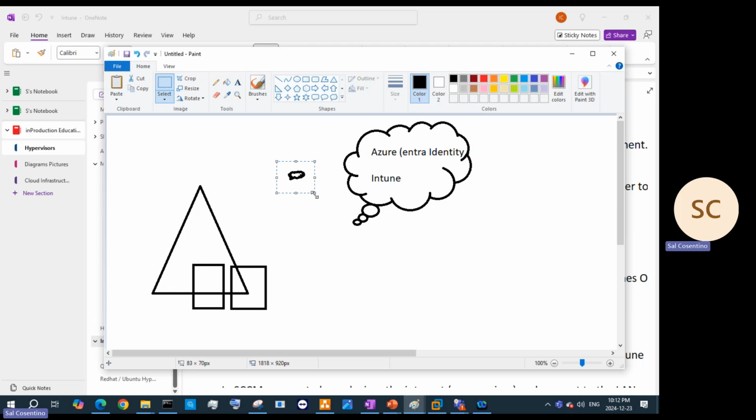I'm gonna delete this part here. And if we have our AD, we have our Azure service, and for our primary site server, we have our Intune. Everything is in the cloud, just so that you guys understand how that works.